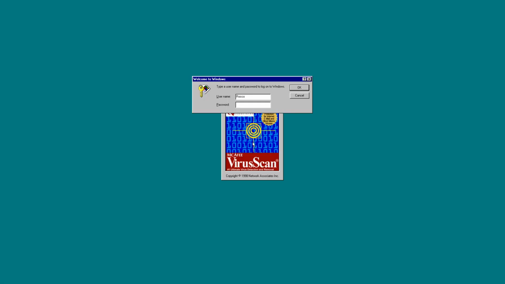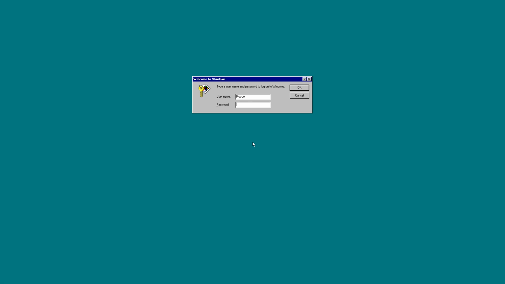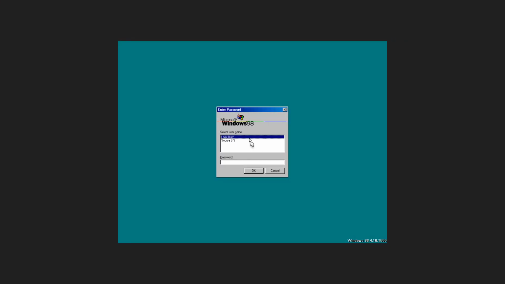This is my 98 setup. We're just going to go through it, boot it up. This is just how it normally is. Booting takes no time at all. This is the point where it starts counting RAM, and I gave it a lot. But essentially, what you're going to see, as probably most of you who have VMs of 98, is that it just boots up and it does something like this. Type your username and password to log onto Windows. And it's this long, not a list, you have to type it yourself. Doesn't look anything like this.